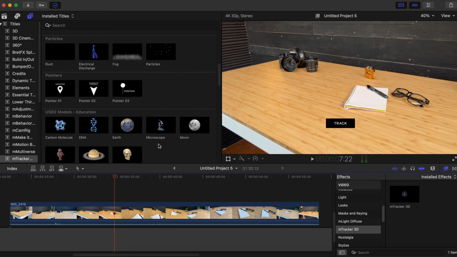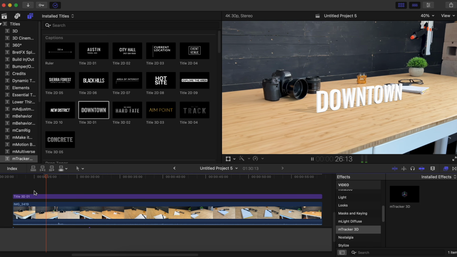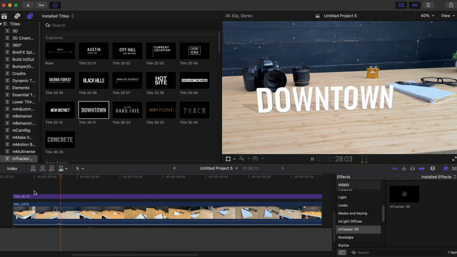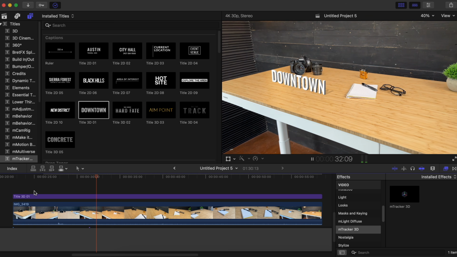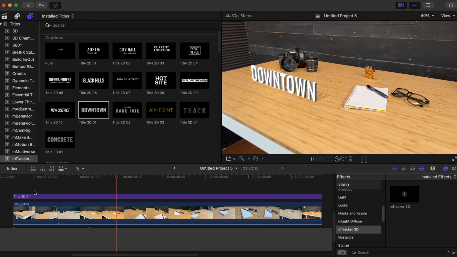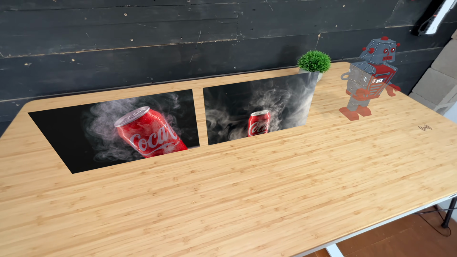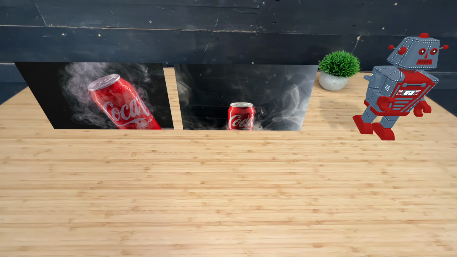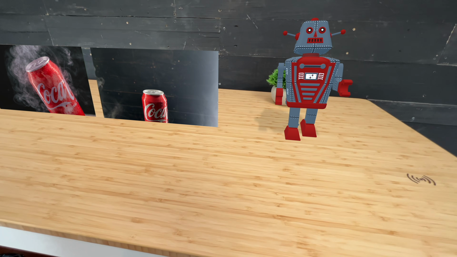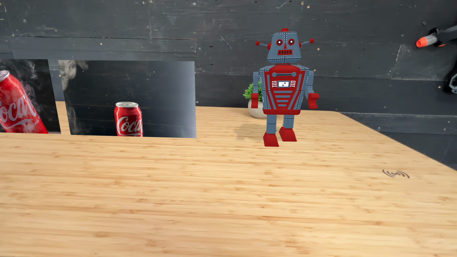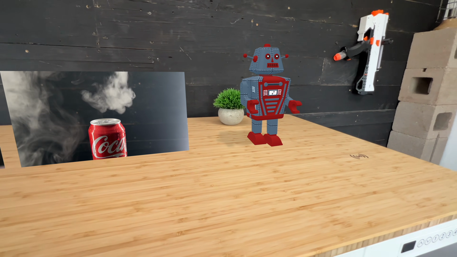And once that's finished, you can then add any of these included text effects or elements, and they'll track perfectly with the other objects in the video as though they were actually there in real life. You can also add your own photos, videos, or 3D objects as well. Adding your own photos and videos is really simple, but if you want to add your own 3D objects, there are a few steps you'll need to take in Apple Motion in order to create the correct file type that's compatible with mTracker. But if you're already creating your own 3D models, I'm sure you'll find this fairly simple to figure out.